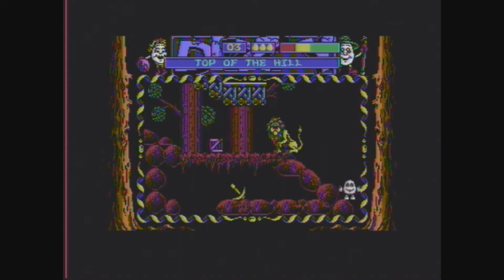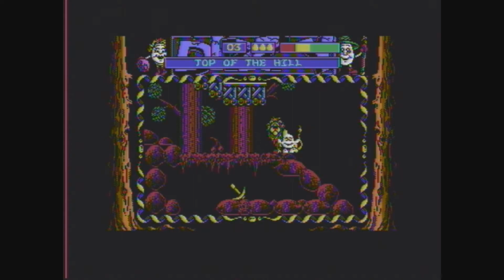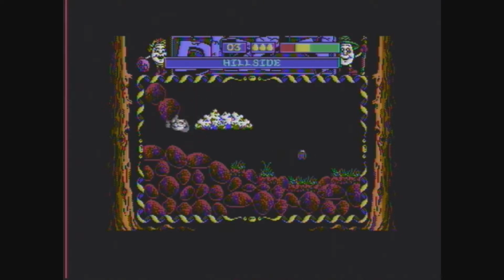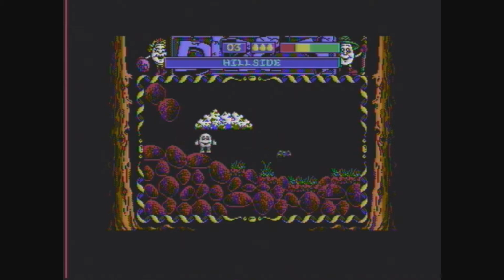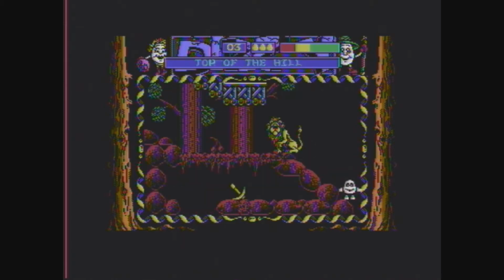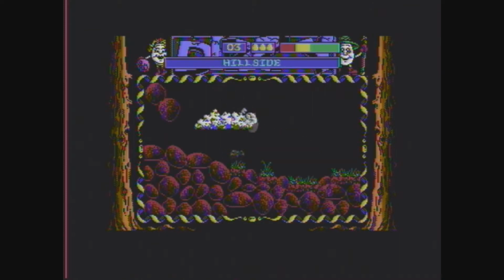The game does feel different. It's almost like the graphics were ported over one to one, but the way Dizzy moves is a bit different. I did struggle for a long time to get up in those clouds.